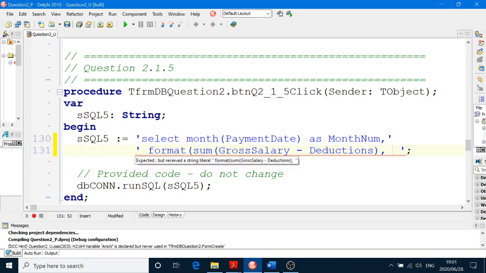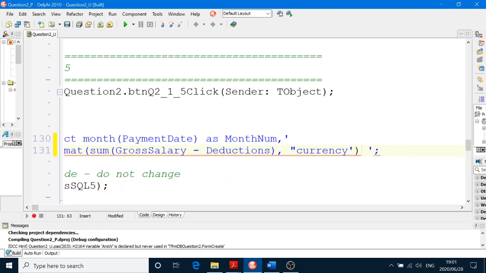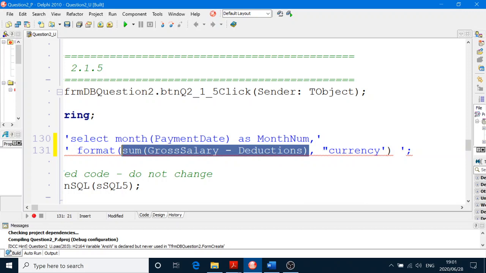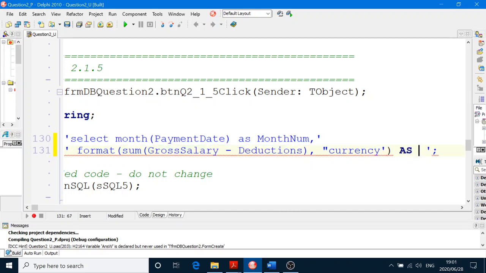And then how we do that with this little, not the same as a rich edit. You just have to memorize. There's no other way around this. See? This format function. So we're getting the sum of the gross salary minus deductions formatted as currency, and then this whole thing we're going to call as.